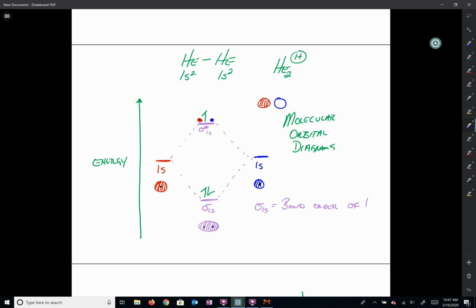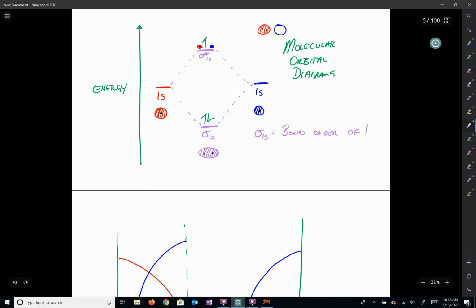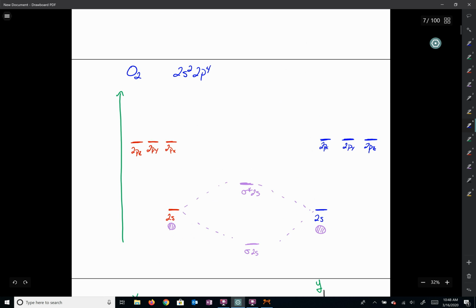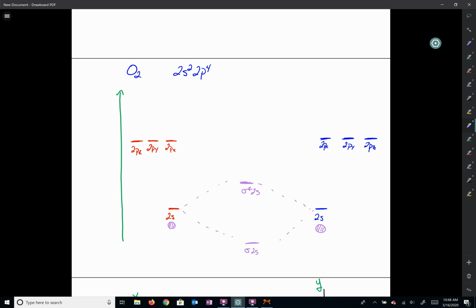Remember, I told you that when I was taking a more advanced version of this course in graduate school, we spent weeks and weeks on molecular orbital diagrams. There are some other things behind the scenes, which I'll briefly introduce in one of the other classes. So if you're looking at this and going, well, how did we get here, what does that mean, there is some other stuff going on.